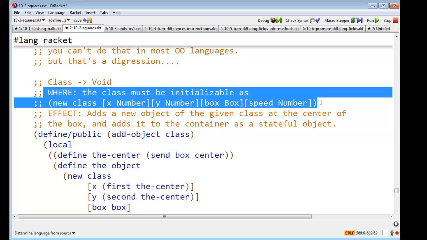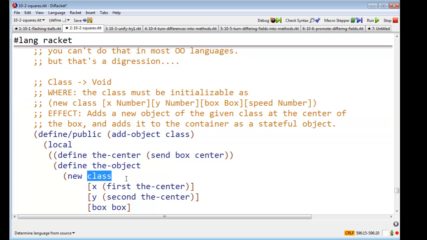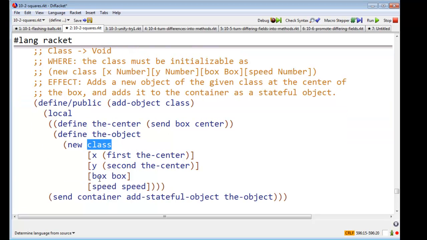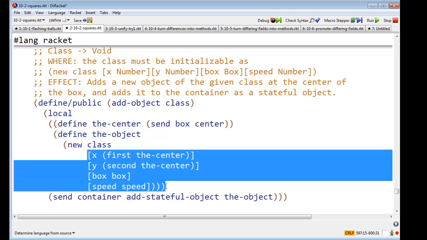So I have written an invariant that has to be satisfied at every call to add-object. I couldn't put an arbitrary class in here because this list might be too many in its fields or it might have not enough in its fields. So the only classes that make sense are classes that are initializable with these fields.